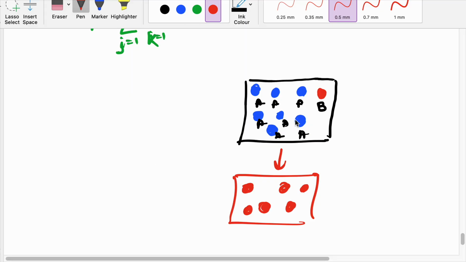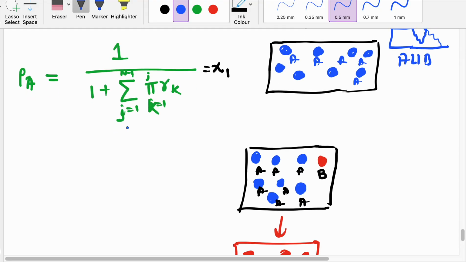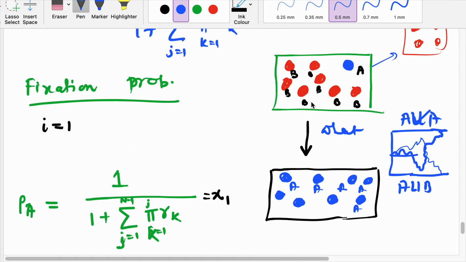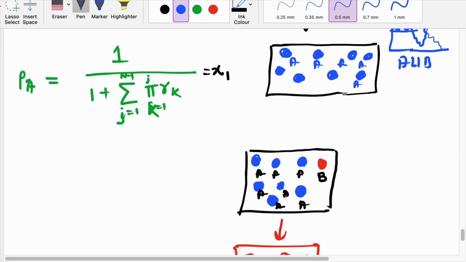So can't I take the negation of this, 1 minus this thing? No, 1 minus x1 will be, if this is the x1 probability, the other case will be 1 minus x1. From one a type individual to go to all b type individuals, this is 1 minus x1, but it is the other case. But you are right, in that sense we can calculate it.